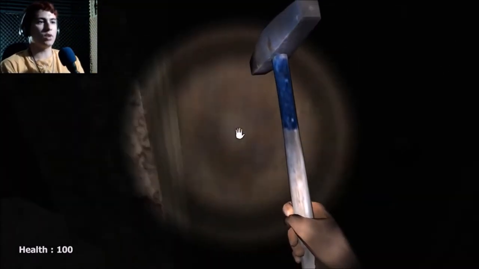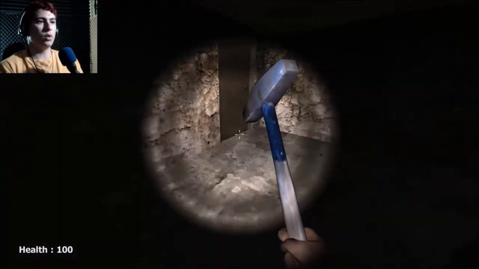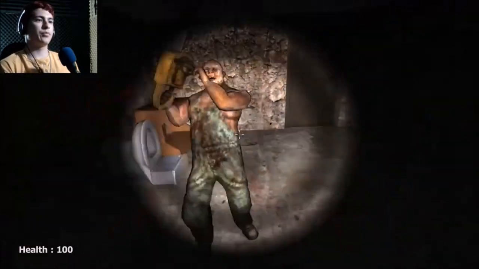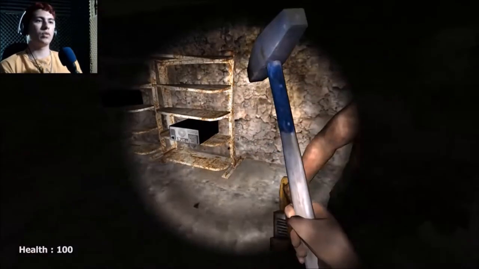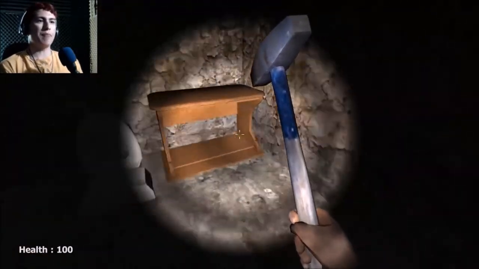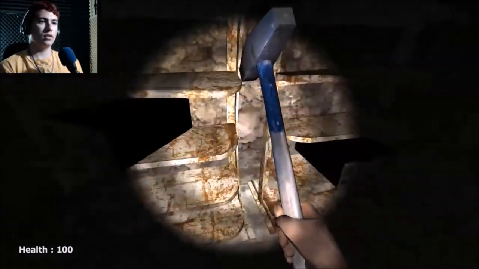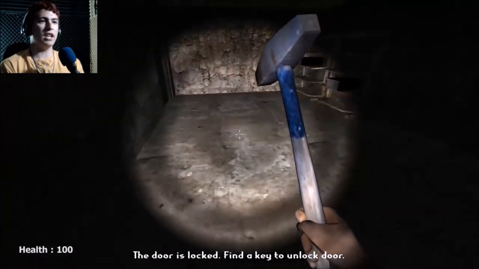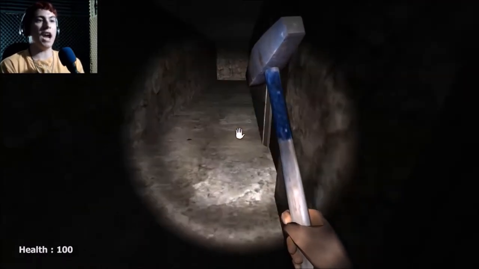Okay, let's go explore into the basement because apparently that's a good idea. Oh, I see you. Nope, let's play Ring Around the Rosie. That's what you get. Back off. Okay. Am I supposed to explore this room for something? The door is locked. Find a key to unlock the door. Okay. Let's go check those other two rooms and see if we can find one in there. Hopefully.